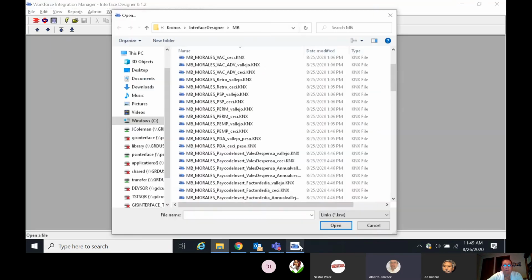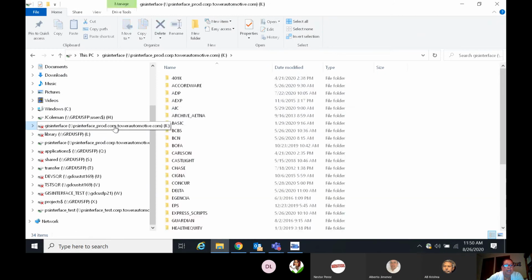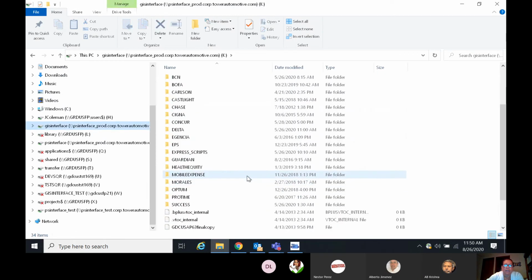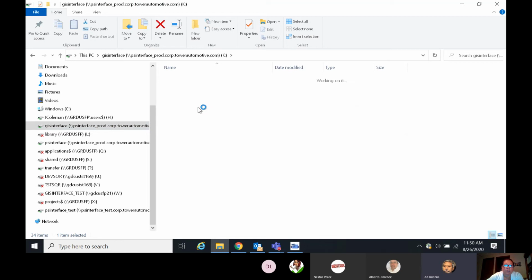I just remember a question. Morales said they're gonna change their FTP server. But this FTP server that you are using is Tower Automotive. Right, it's Tower. That connection is going to be with GIS. So when the files are put into GIS, there's a process. It's not Bill anymore. Bill's not here, is he? Actually, David or Shobha is doing it now. You're right. No, Bill is not anymore. He left.